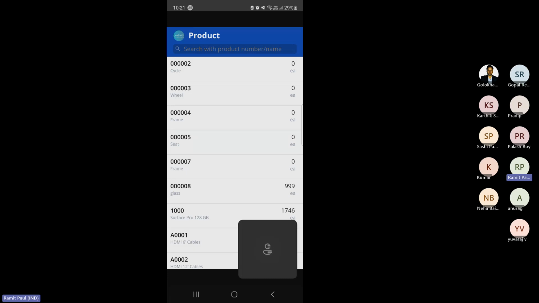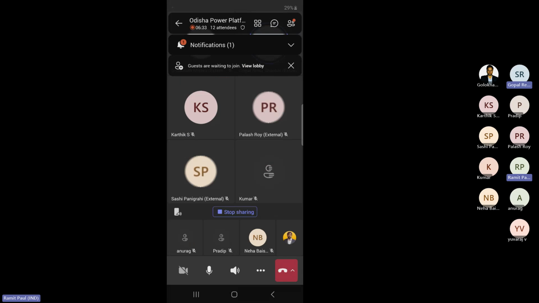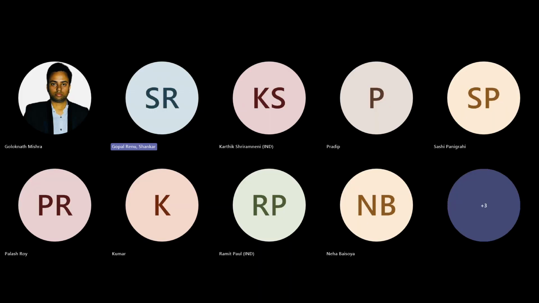Okay. I think Gopal has raised his hand. Yeah, Amit, I have one question here. Can we edit it, or can we just view it? It's more for the shop floor people, right? Yes, correct. It's not for business users. It's the preview app. Do we have any option to edit and add, like if more products are coming in, so we want to configure it, or is it just viewing? It's more about warehouse management, it's about viewing the inventory. You cannot edit it. It's just a stock view option. Okay, okay. Thank you. Over to Karthik.